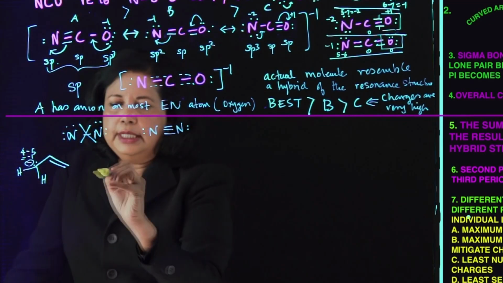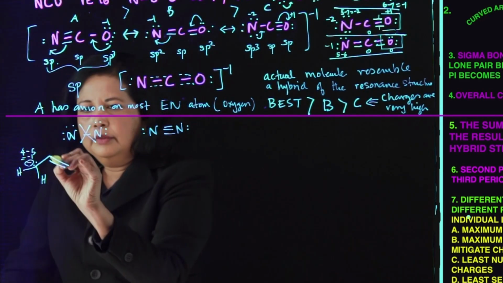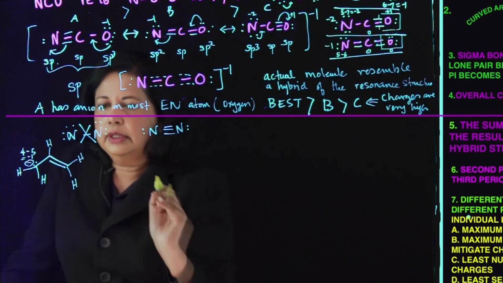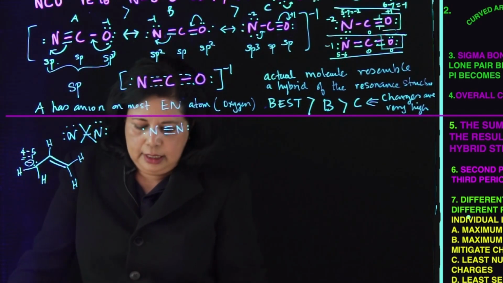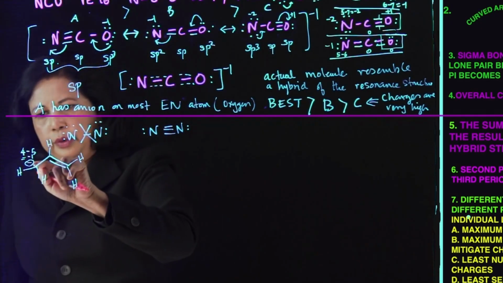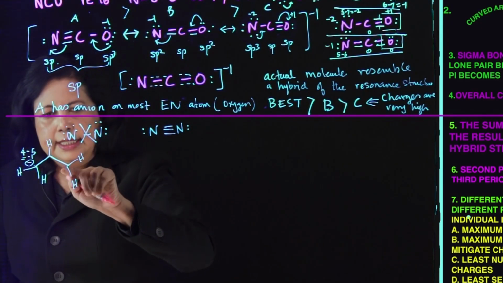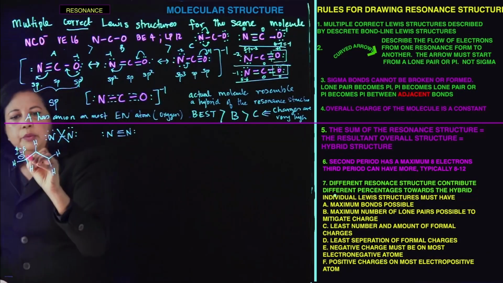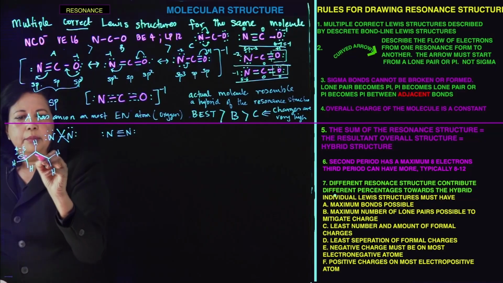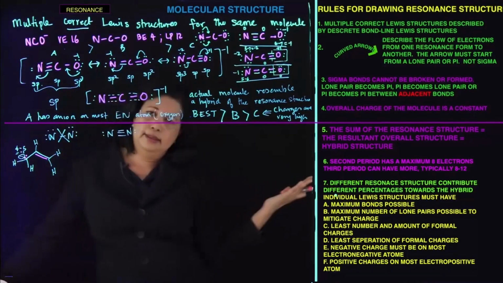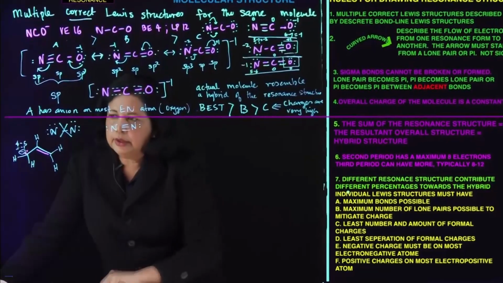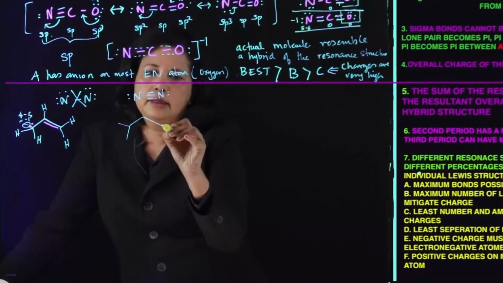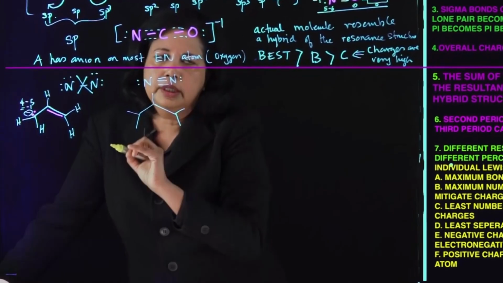Okay, so if you take this, you have over here a hydrogen, and a hydrogen. So it's always a good idea to draw them out. Now, what can we do for this? Again, this is your sigma. Sigma bonds cannot be broken, but you can move lone pairs and pi bonds. Why is that? If you draw out your sigma like this, well, your sigma is going to be along your bond. That's your sigma framework.